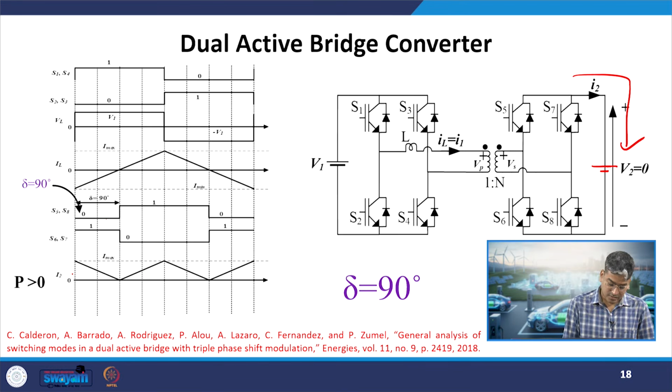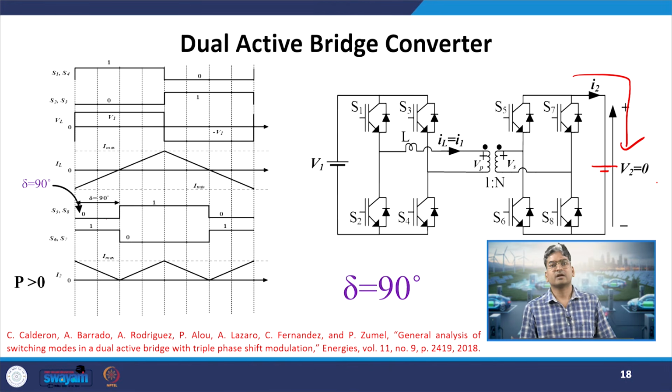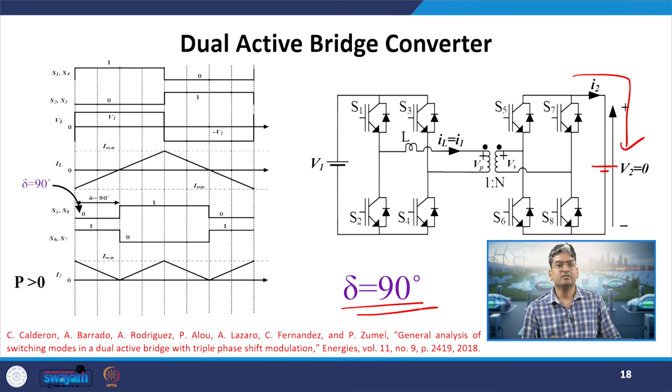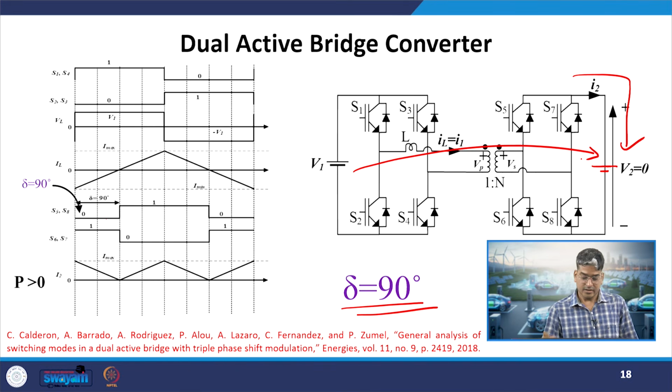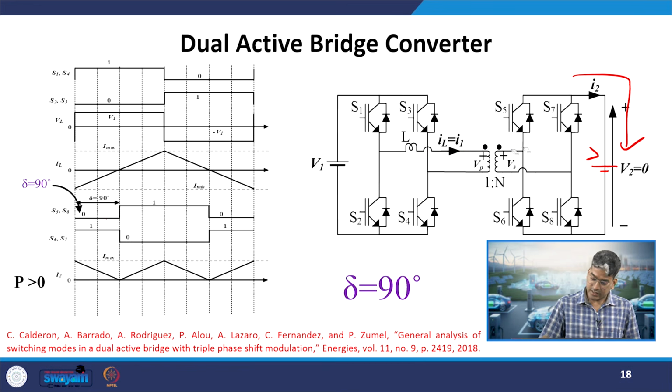So, a net amount of power will be transferred into the V2 or the load which is connected at the output stage. When delta is 90, it is not charging for even a single moment. Okay, so the current is always positive. So, the power always flows from V1 to V2. Okay. So, when my delta was 0, the power transferred was 0. When delta was 45, somewhat 4 divisions were cancelled out and somewhat positive power was transferred. When my delta has become 90, I have seen that maximum power has been transferred because the current is always positive. Okay. So, we will continue from this point in the next class.